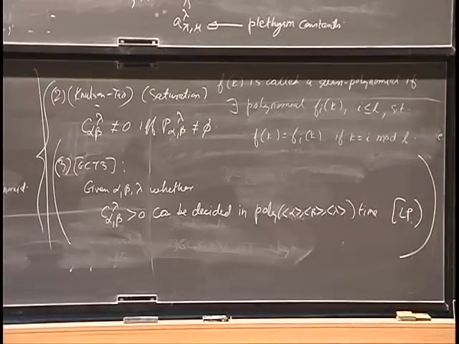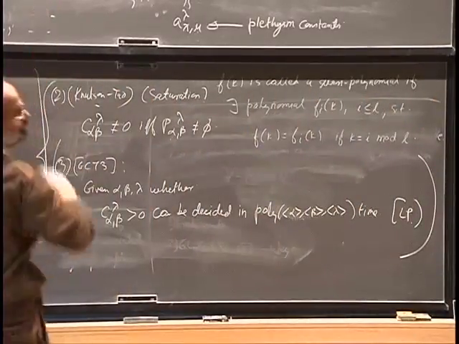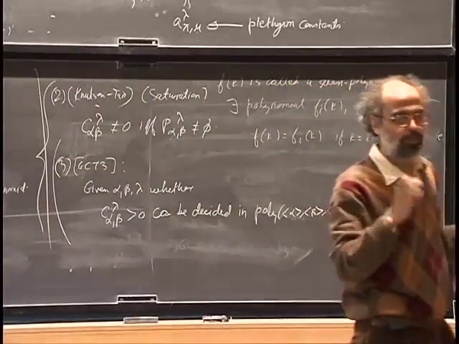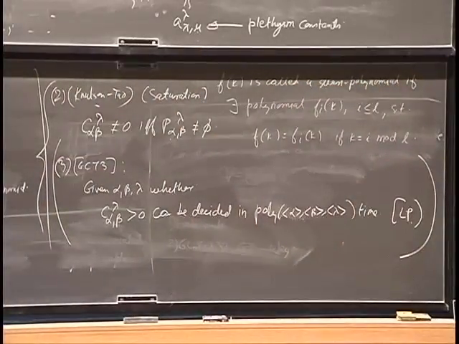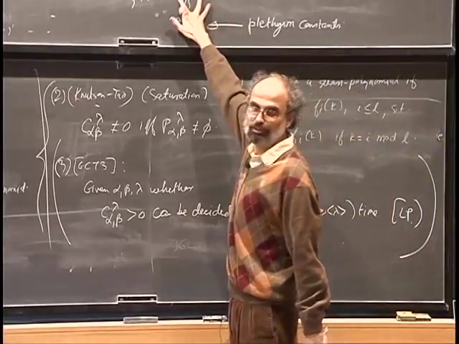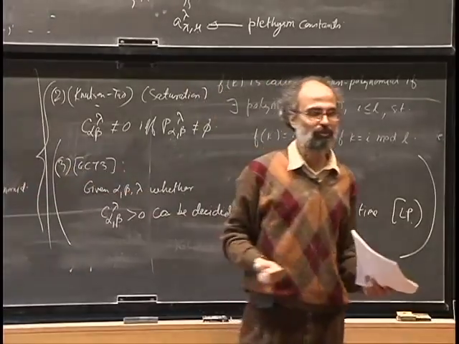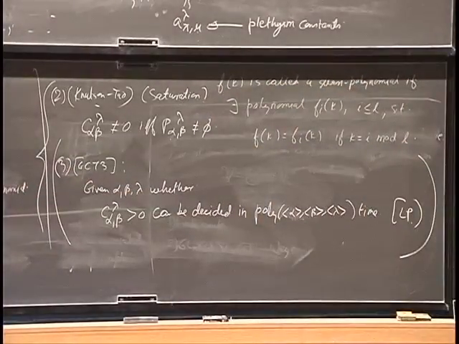Okay, so now this is the basic prototype, and now we want to lift this story to the plethysm. Now, if you are just interested in positivity, the first thing that you need is that an appropriate stretching function associated with this has to be a quasi-polynomial. Otherwise, the polytope is simply not going to exist.